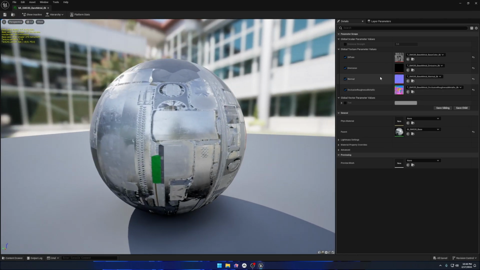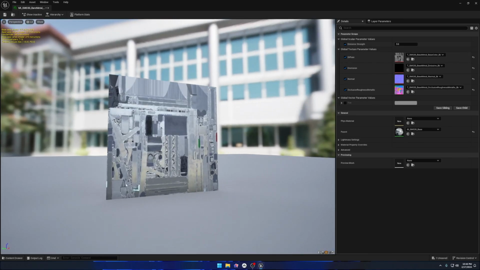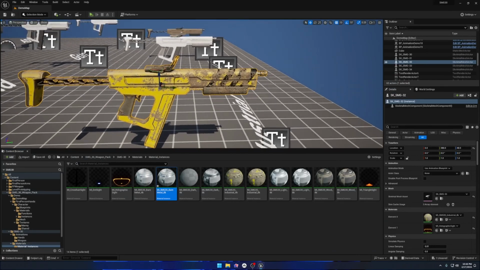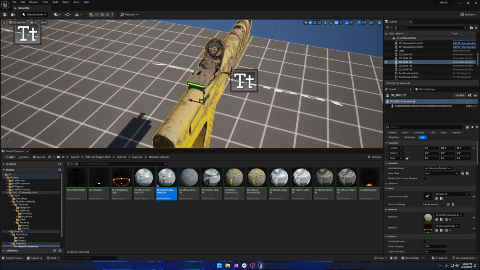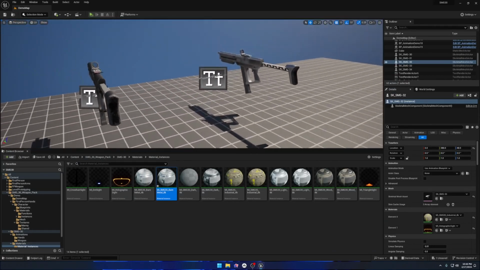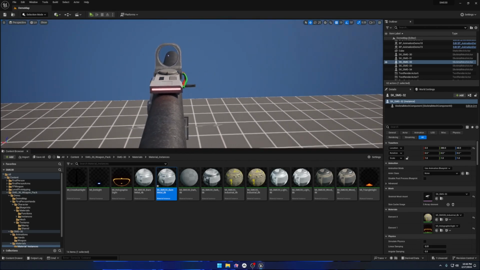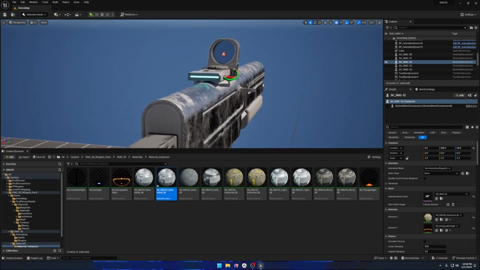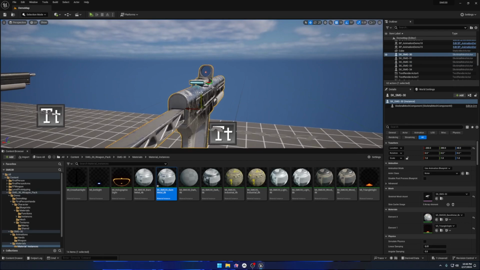Now, here you'll have a couple of properties. You'll have an override to the emissive strength. If I change this to a plane, you'll notice that we have this small little emissive segment here. If I close this and go to one of the weapons, you'll notice it's this little strip at the back of the sight here, right? And every weapon has a different color for it. And we can change the emission at will.